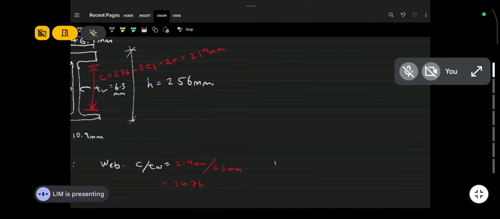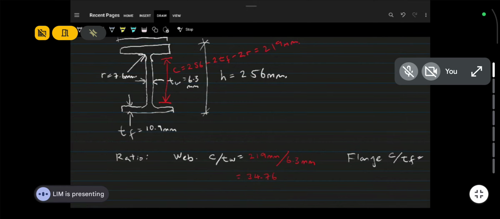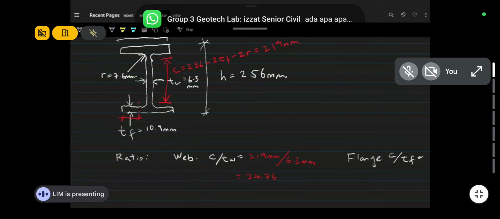Now for the flange, same. C divided by BF. Okay. So the C for the flange is this, measured from the end of the root radius.